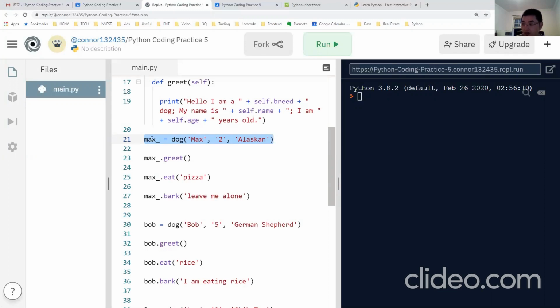First of all, you need to have an object variable, some variable to hold the object. You can give it any variable name. The variable is going to equal the class name, followed by parentheses, and then passing the value for the properties.